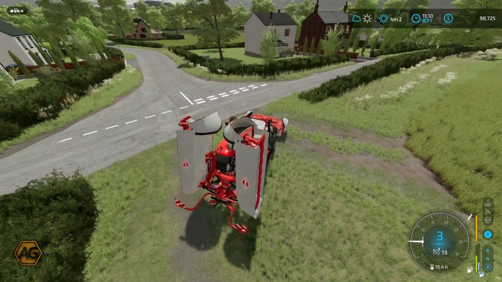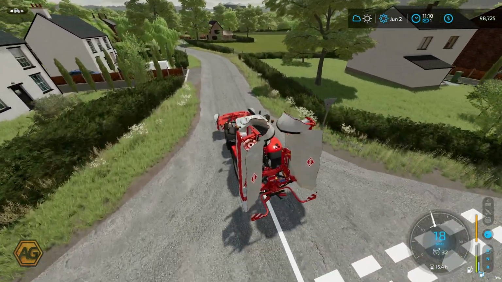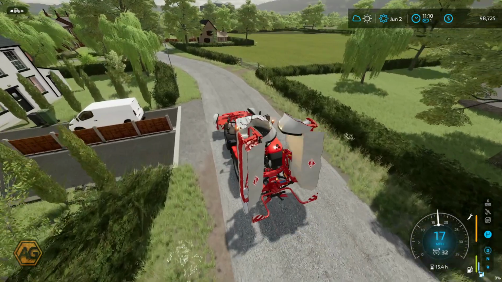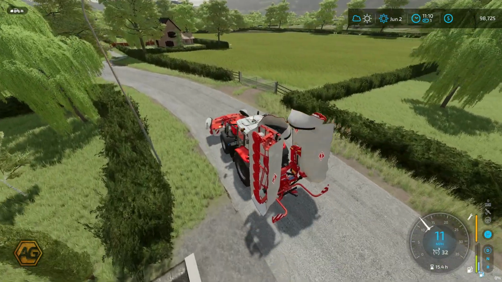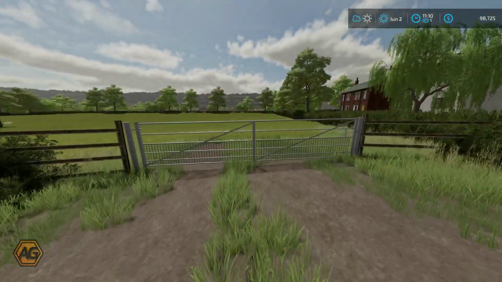There we go, I can see that entrance down there just now, through the gate and in there, and that is going to be the hay field. So obviously not as much hay wanted as there is silage, but that is it just in here. So this shouldn't take too long to get around this one. It is a pretty small field compared to the other ones.